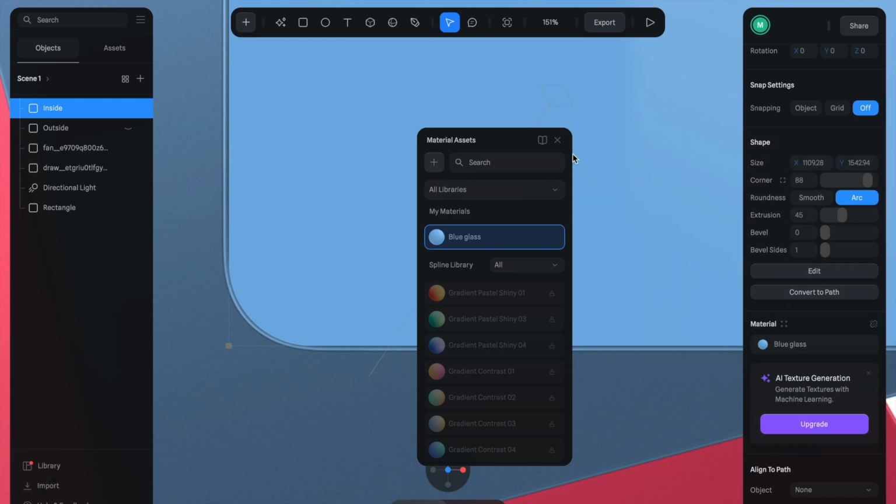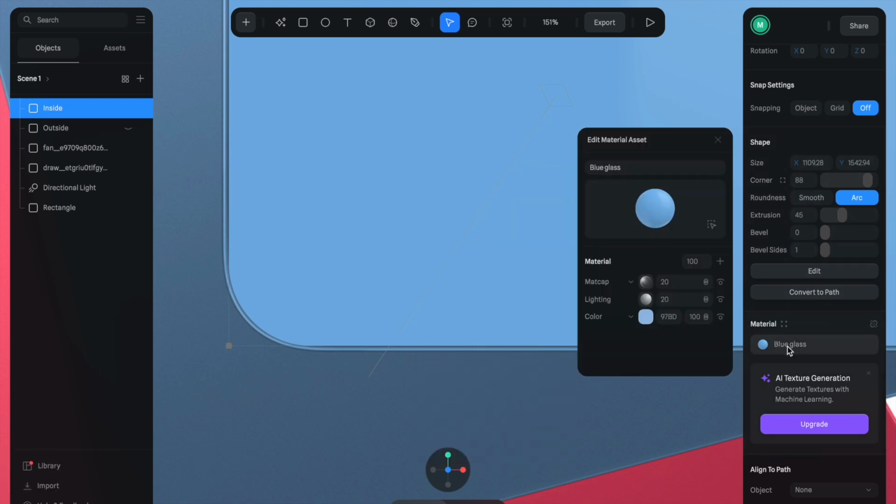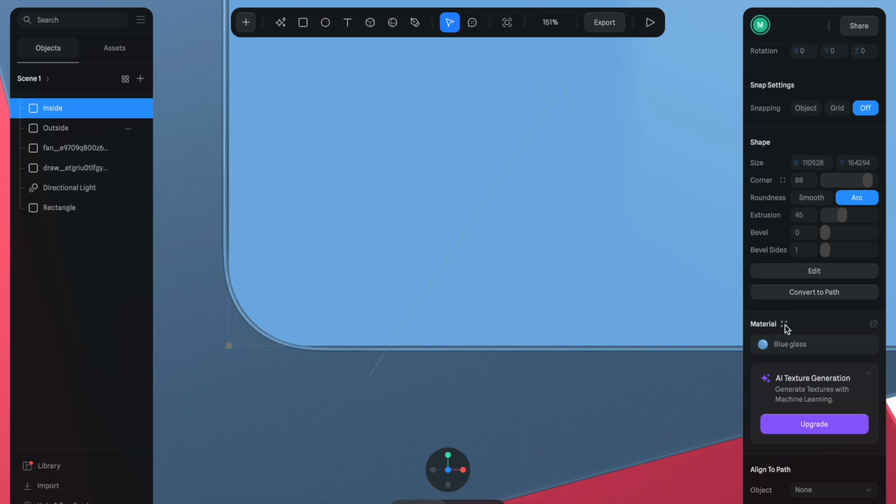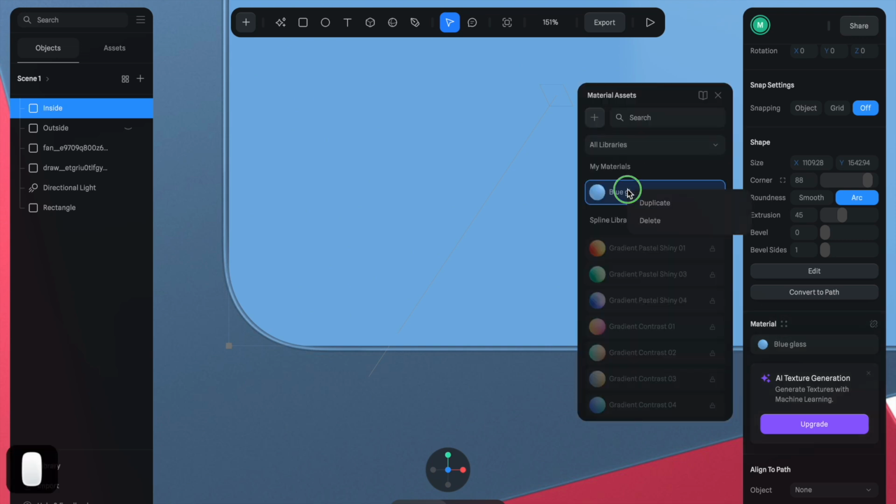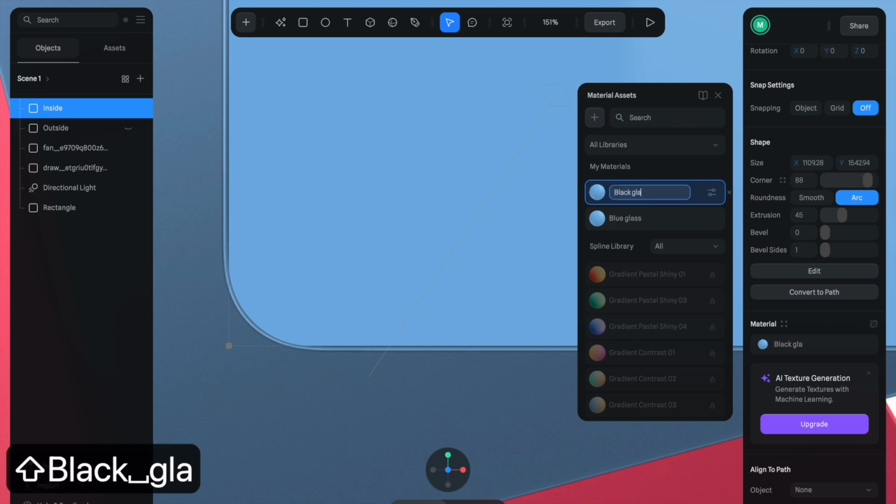So this is what I did. Came here to this, and now you see, double click, right click actually. I'm using my two fingers for my Mac. So duplicate, and we have this which we can rename to black glass.